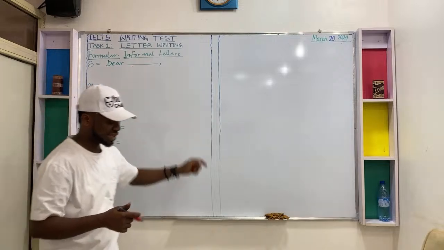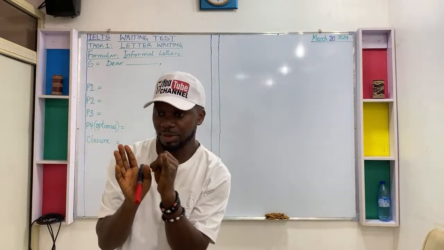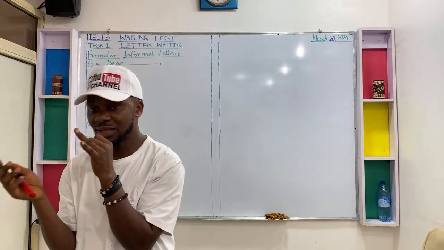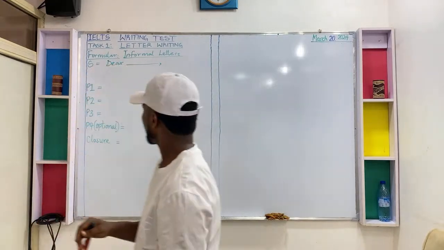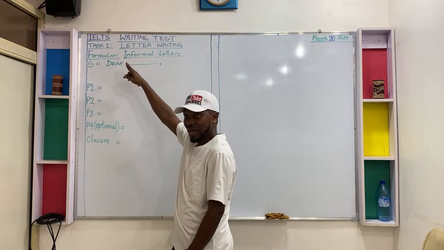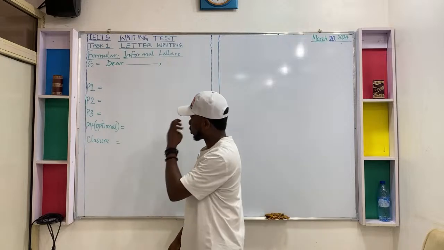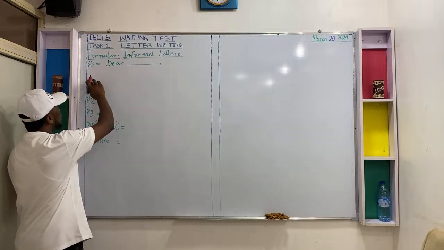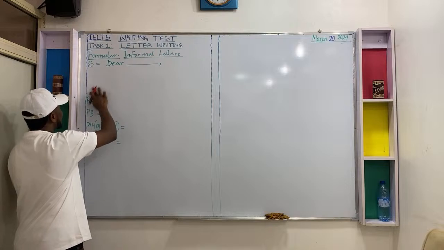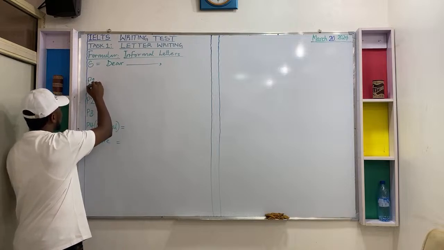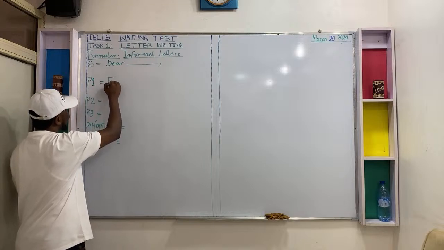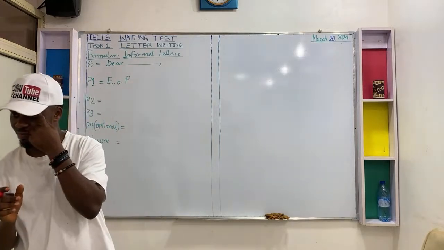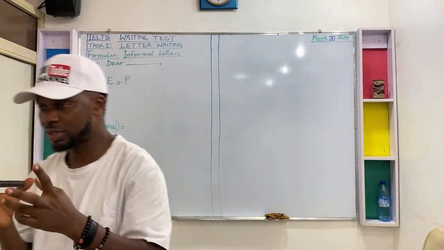Please understand that in informal letters, nicknames are accepted. Acronyms are welcome. Maybe CJ, TY, AD, they are accepted. So you can just write dear CJ, dear BB, however you express or call the person. Then, after your salutation, by starting your paragraph 1, you show off what we call exchange of pleasantries. You know what that means now, right? Where you begin to ask the person, how are you, and wish them well.